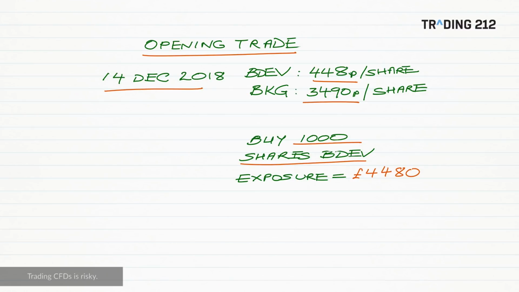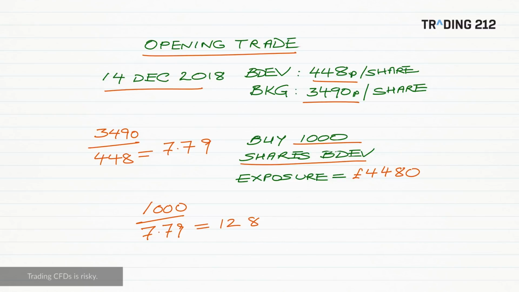So the actual ratio of prices that we're dealing at is 34.90 divided by 4.48. It's a ratio of 7.79. And all we need to do is divide those 1,000 shares by that number. And that gives us 128 shares rounded to the nearest share. And so that's what we would do as our sale. We would sell 128 shares of Berkeley at 34.90, and that would have a transaction value of £4,467.20. So we can see that's very close to the transaction value for Barratt Developments.